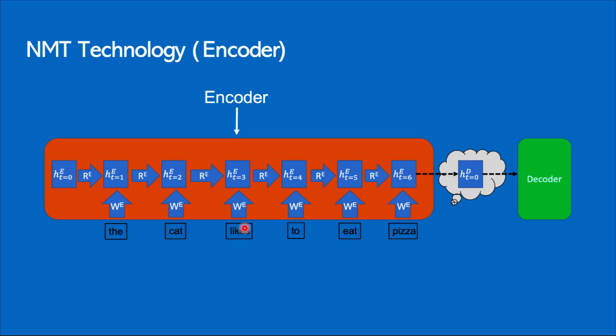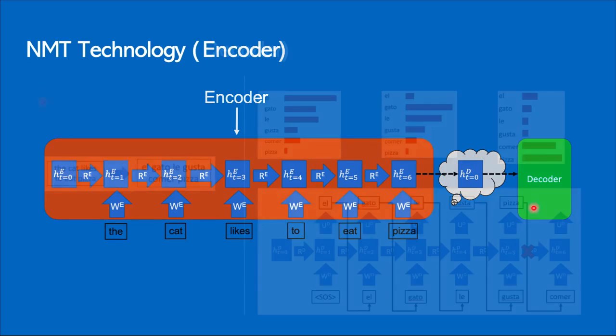At each time step, this hidden vector takes in information from the inputted word at that time step while preserving the information it has already stored from the previous time steps. Thus, at the final step, the meaning of the whole input sentence is stored in the hidden vector. This hidden vector at the final time step is the thought vector, which is then inputted into the decoder.